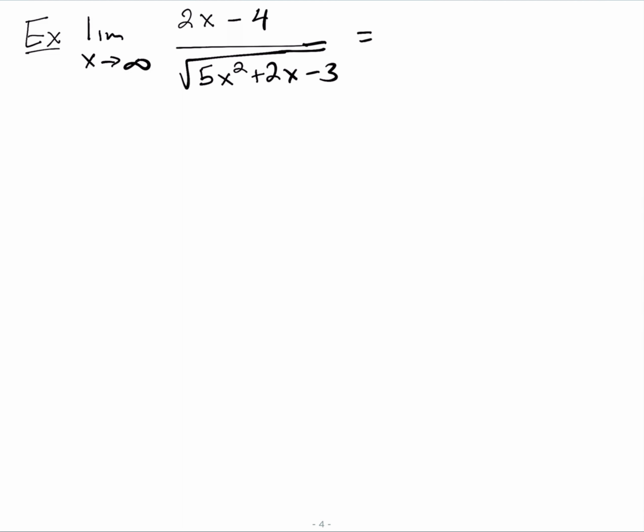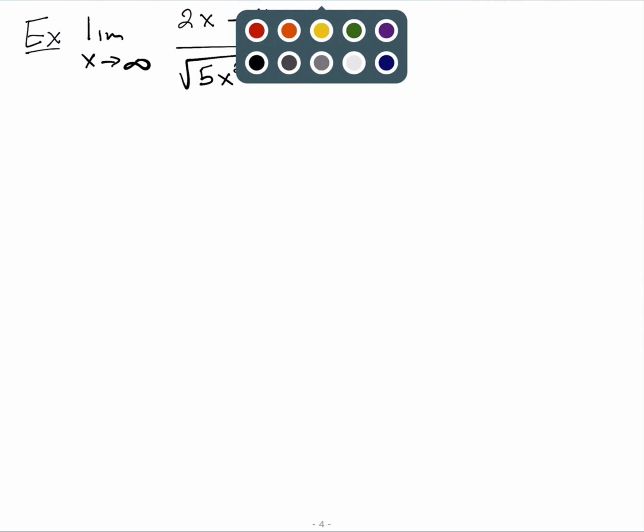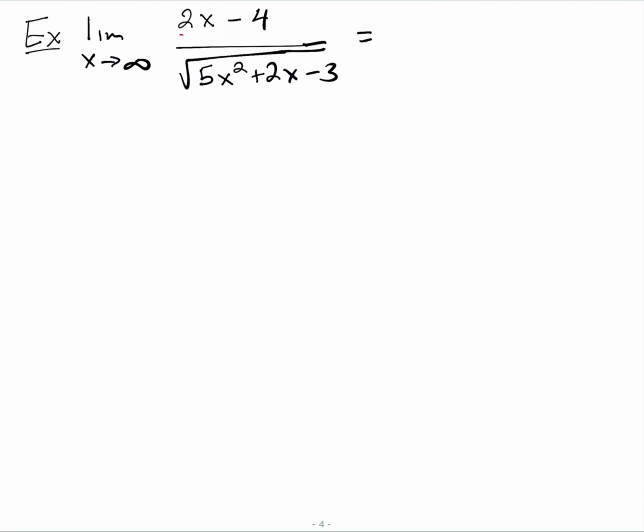You have to be careful. Notice there's an x squared there, but you're getting the square root of it, so actually the highest power is 1. But you have to be careful because you're dividing by x. You cannot just bring the x inside of the square root. Why? Let me do it over here on the side with numbers. Square root of 8 divided by square root of 2. What is that?